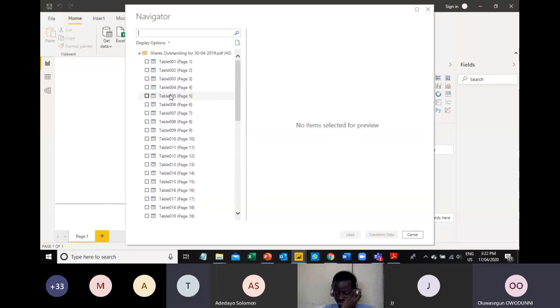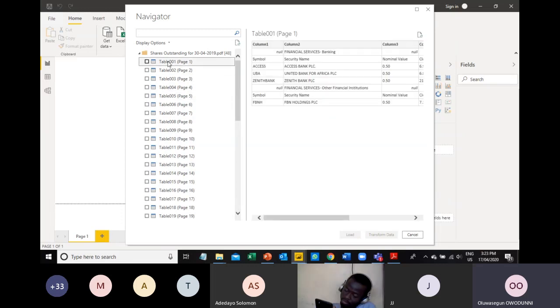All these tables signify every table that is on that PDF file. With the native intelligence in Power BI, Power Query has been able to identify each table, and it's giving me options of each table.